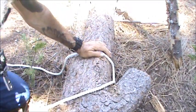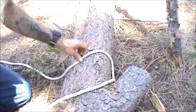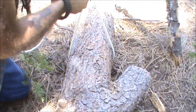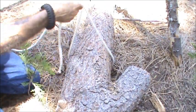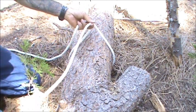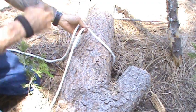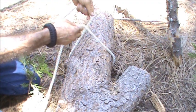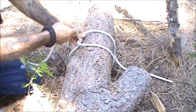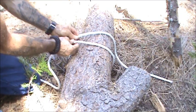I'm going to demonstrate on this log here. I've already used a digging stick to dig a little furrow underneath here so I can get the rope through. I'm going to run this through, just like this. Pull enough of your running end out — you'll need about a good foot, foot and a half. That'll give you enough to work with. Run it around the standing end, just like this. You want to keep it a little bit snug. And then run it underneath itself.